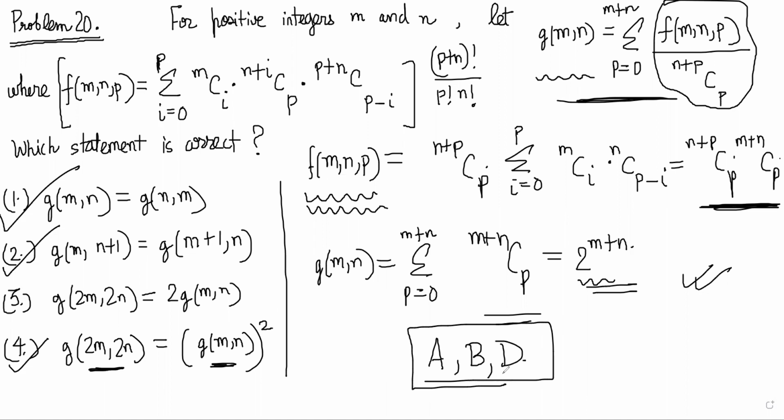The idea in the question is basically not to get scared by the look of the problem. The problem looks weird and difficult, but actually you have to simplify this first, f of m and p, and try to ensure that you get (n plus p)Cp common as a factor in f of m and p, so that it gets cancelled here. If you do things carefully, you will realize that g of mn will come out to be 2 power m plus n, right? So that's it for this problem.